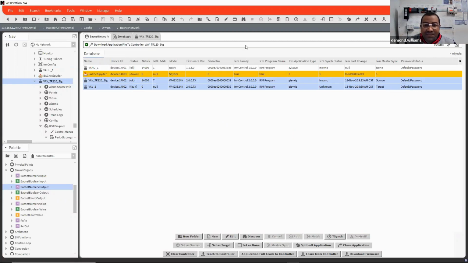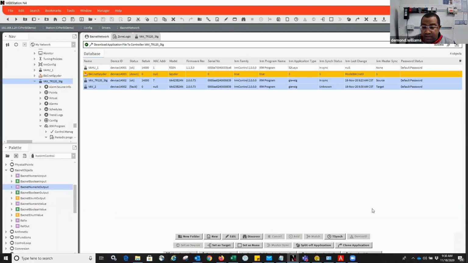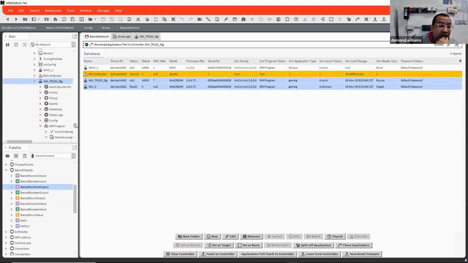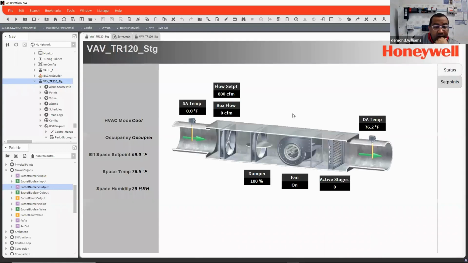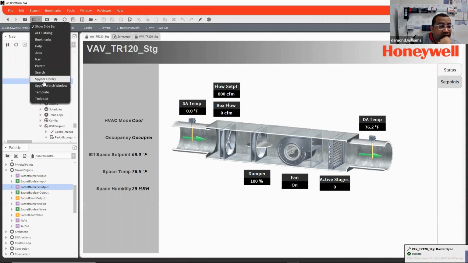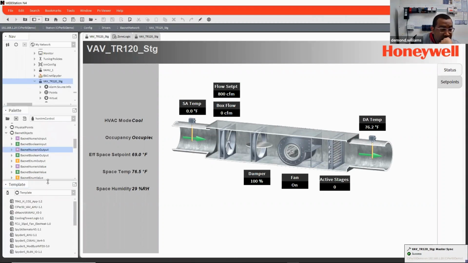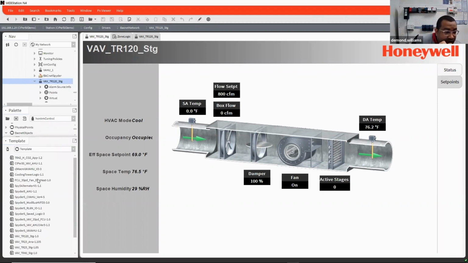So with that, that's basically it for the synchronization process. So you would basically, like I said, look at using the Honeywell ones. This is what you have. This is one that I was working on here. This is my favorite little program that I wrote using a VAV Spyder for a 3-fan speed fan coil unit.